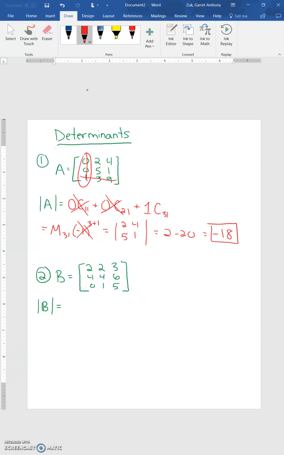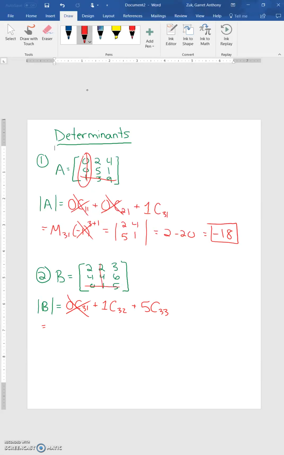So let's check out the second example now. So here again, let's use either the first column or the third row. We just did a column example, so maybe let's try a row this time. So we can go a little quicker. Hopefully we're getting the hang of this. We've got 0 times the cofactor at 3, 1, 1 times the cofactor at 3, 2, 5 times the cofactor at 3, 3. So we're doing our expansion along this third row here. Well, this term goes away, that's 0. The cofactor at 3, 2, we're going to start to do this a little quicker now.